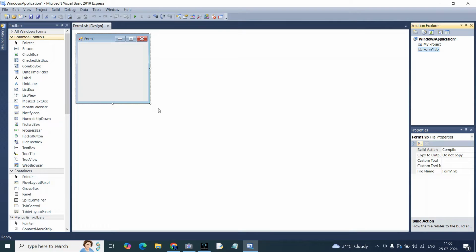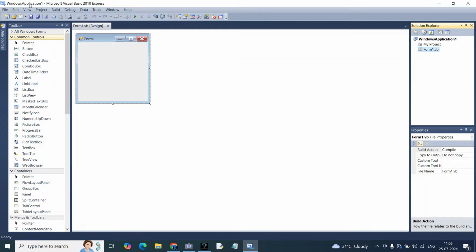So this is the first application that we are going to make, and as you can see, the top one is the title bar. In every application that we see, the topmost part is called the title bar, and here we get the title of our project. The name of the application is Microsoft Visual Basic 2010 Express.